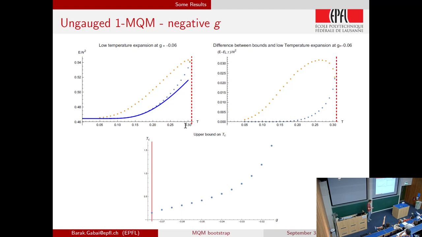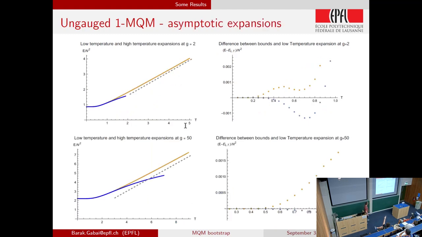Sorry, can you go back? Yeah. Of course. So what are the blue, the gray, and the yellow? Yeah, sorry. So the yellow are the results from the bootstrap. This is results you can do at any temperature. The gray is the large temperature expansion. This is from the circle becoming small. The blue is the low temperature expansion. The low temperature expansion is based on, when you go to very small temperatures, you have just the gauge theory contribution, only the singlets contribute. Once you start increasing the temperature, you get contributions from higher representations also.